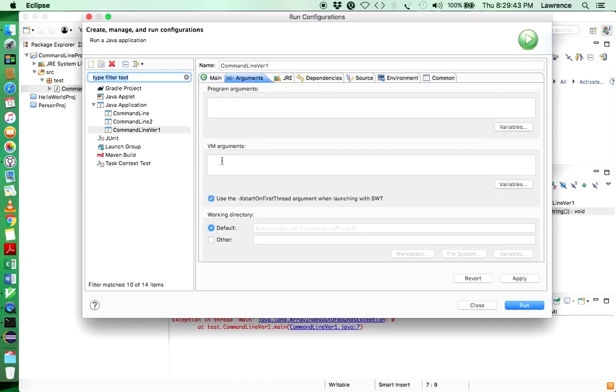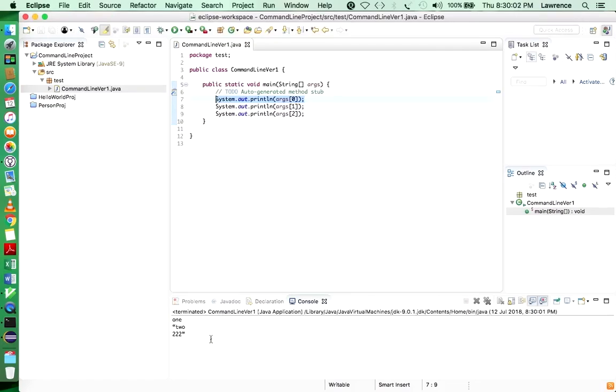And then you can put in some program arguments, say, let's pass 1, double quote 2, 2, and 3. So click on apply so that it will save it right there, and then click on run, and there you go.